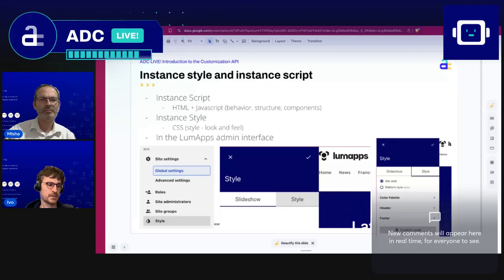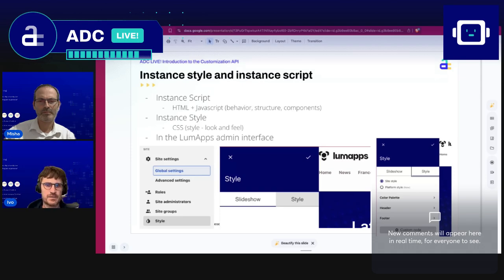You can add new components. You can get information. You can automate the interaction between the users and the digital workplace. So these are two very powerful instruments that LumApps makes available to everybody who is an administrator, of course.